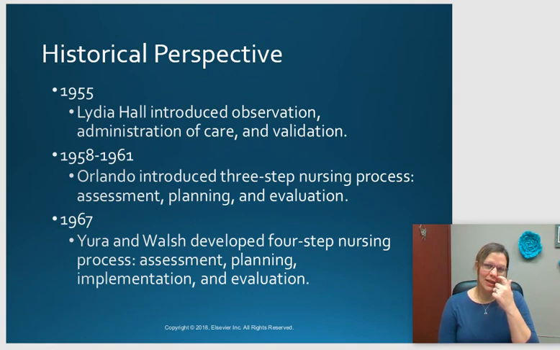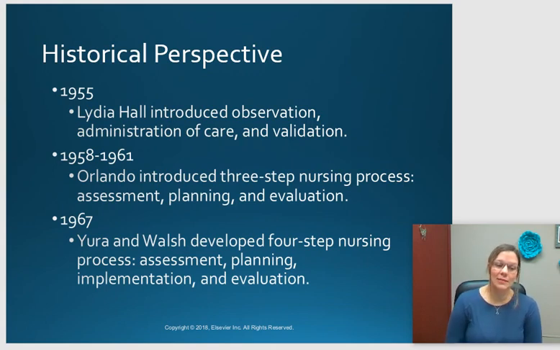So, how did it all get started? Well, Lydia Hall is considered to have started the nursing process by formulating a standard way of caring for patients with observation, administration of care, and validation. Then Ida Jean Orlando came along, and she was the first to call it the nursing process and named the steps assessment, planning, and evaluation. In the late 60s, somebody named Ura and somebody named Walsh developed a four-step nursing process: assessment, planning, implementation, and evaluation.